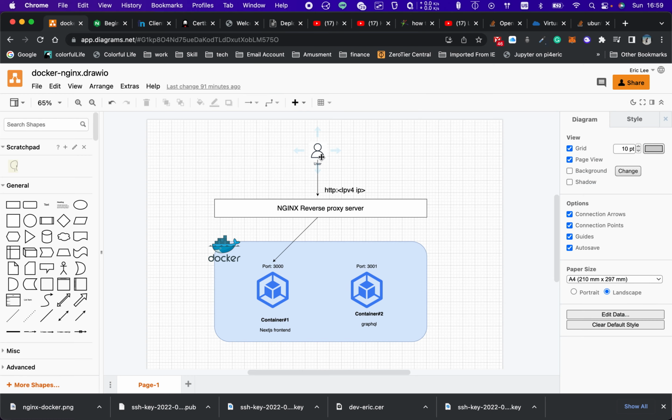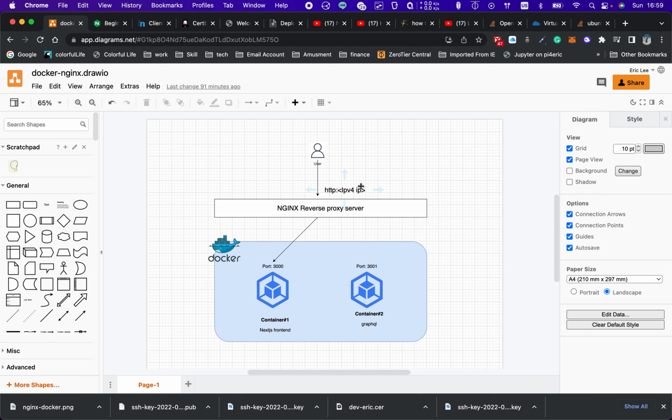So for now, we just used the IPv4 IP address with port 80 to access the Nginx server, and Nginx responds with HTML plain text to our browser. So that's the first step, and the second step is what we did.